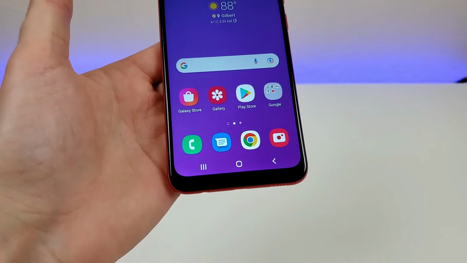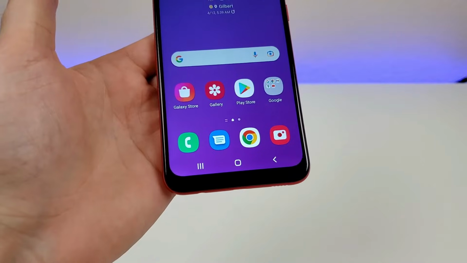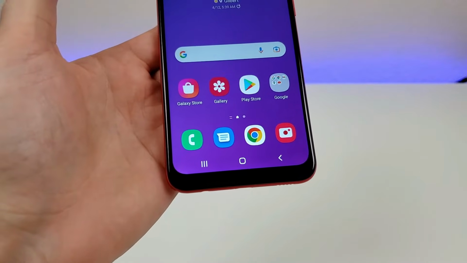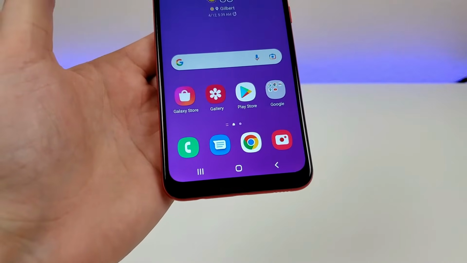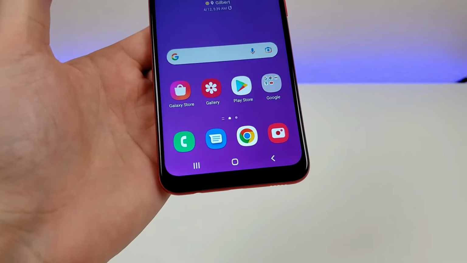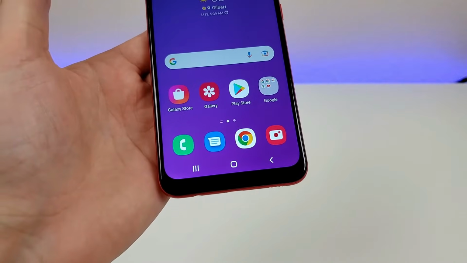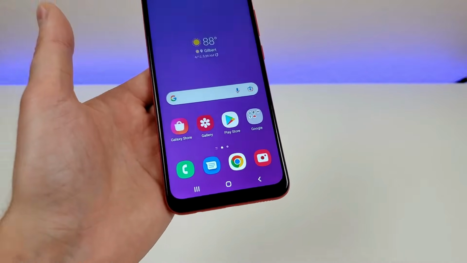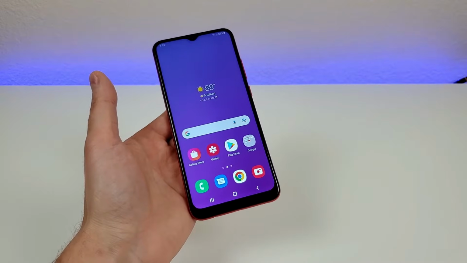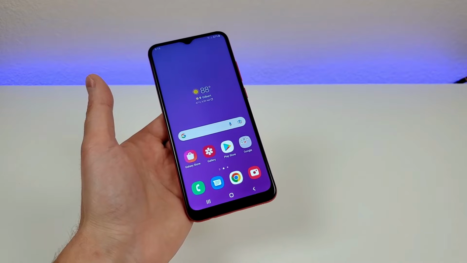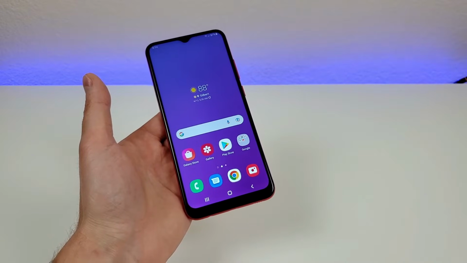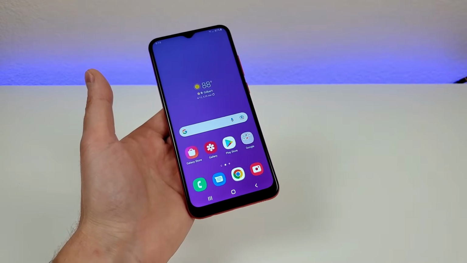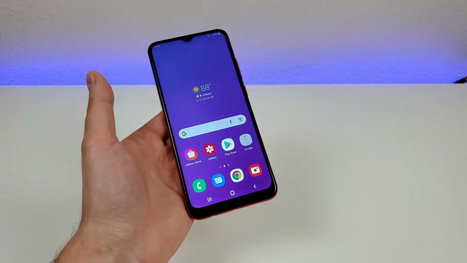Now with the Galaxy A03, we do have the traditional Android 3-button navigation enabled by default. Now in my understanding, even now in 2022, there are many people who prefer this over gesture-based navigation. However, this device does feature the ability to have gesture navigation, so it might be something that you might want to try out if you've never used it before. So then you can get a better idea of which method of navigation you prefer.